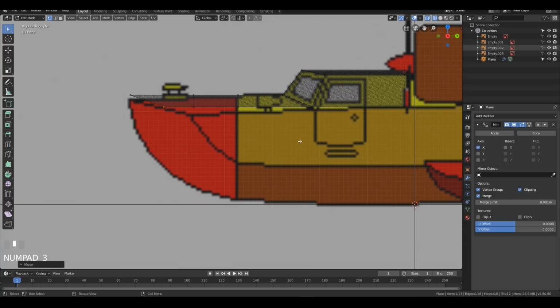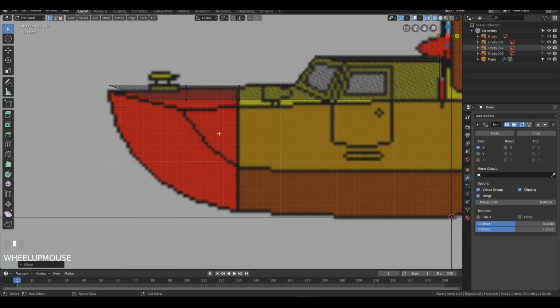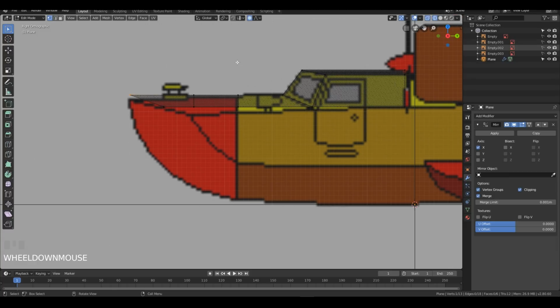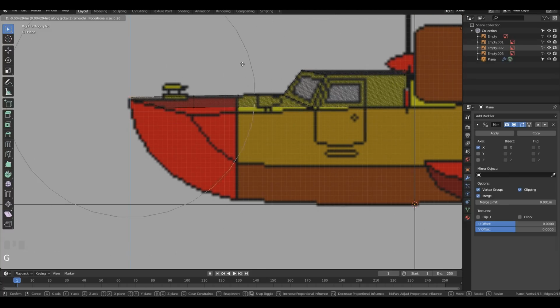So I like this. And if we go to the side view, we need to actually move this. And maybe we can use proportional editing if you press O or click here. And then start grabbing. With mouse control you can control this falloff and actually move the vertices with a nice falloff and don't have to move them one by one.